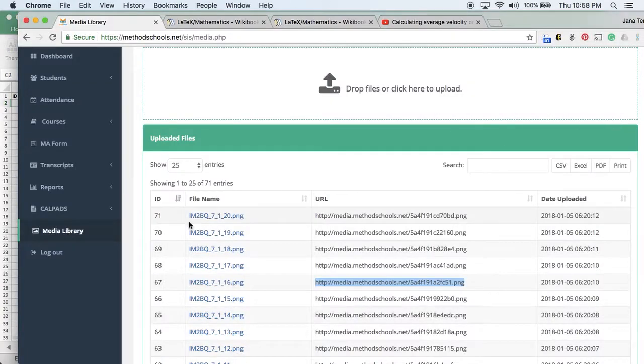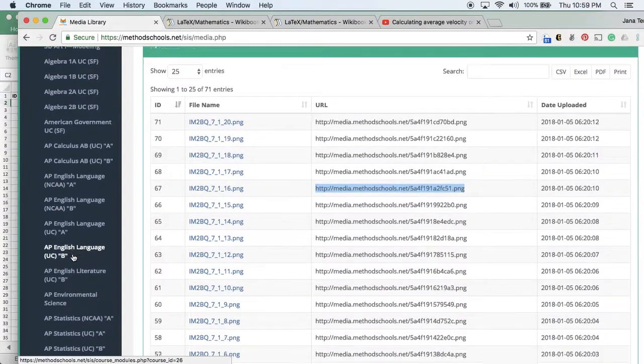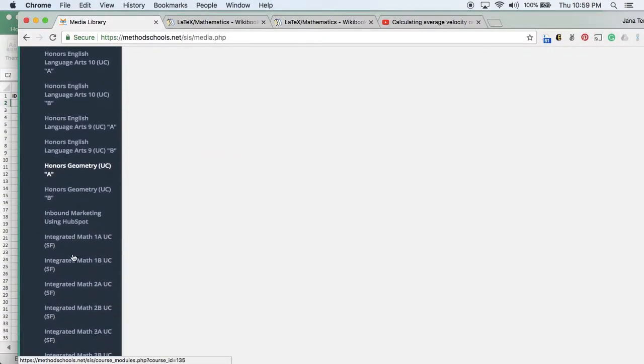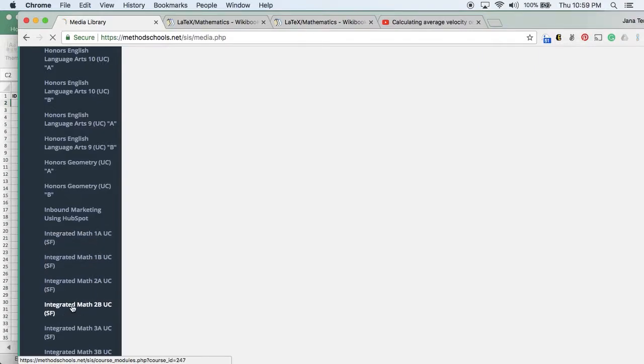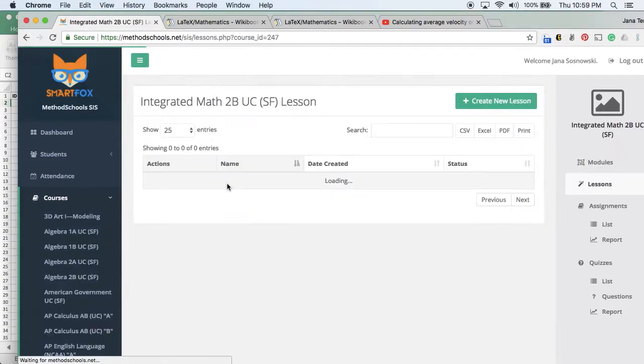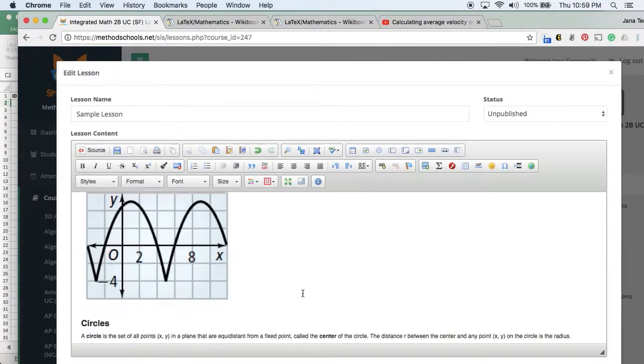Alright, so this isn't going to match because these are from Unit 7 and I pulled the lesson, I think, from 5. But anyways, I just want to show you how it works. So I'm going to go back into the sample lesson I made, and I'm going to put another image in.